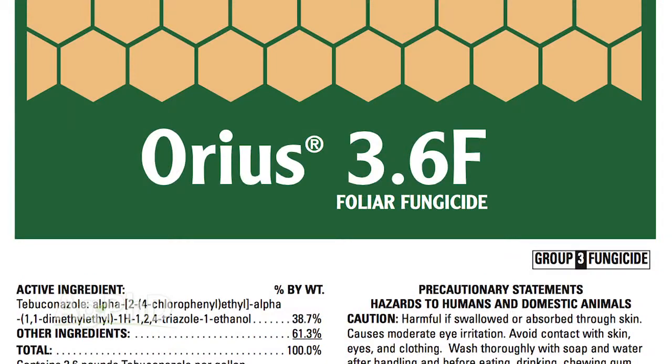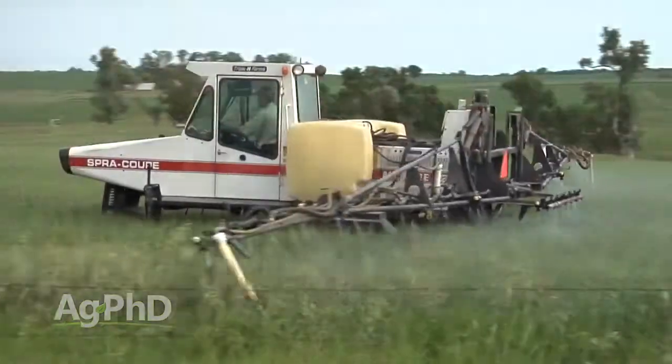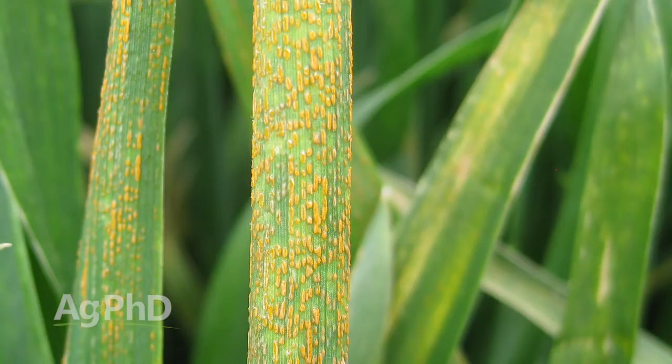The nice thing now is we've got great options like Prosaro and Caramba that are much better for scab — this year we were talking 20 bushels in a lot of fields. But you've also got a cheap option: the old generic folicur, something like tebuconazole, is two bucks an acre. Before you say it's too expensive with commodity prices down, is it really too expensive for two bucks an acre? You can't honestly tell me that on average you aren't going to gain a return by spraying something that costs two bucks an acre and used to be the premier product for head scab and stripe rust.